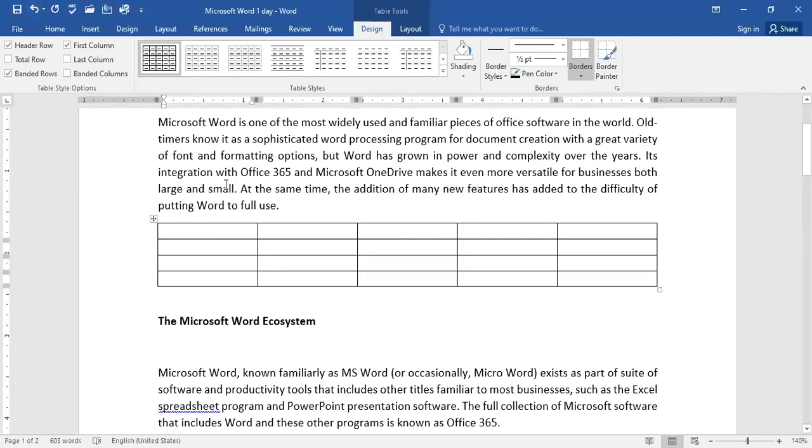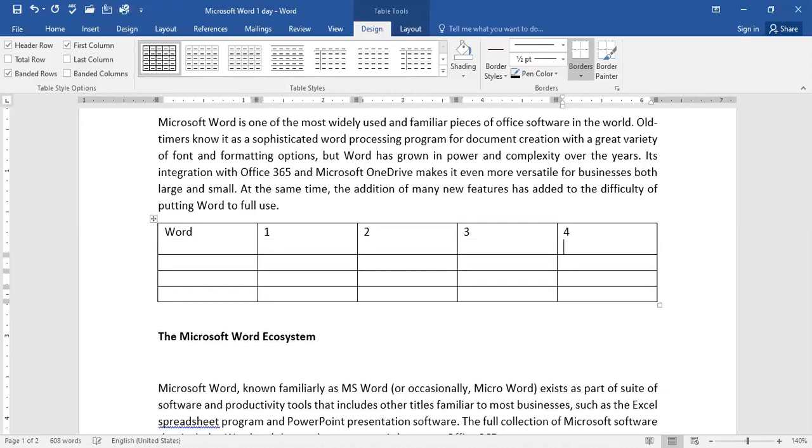To convert existing text to a table, in our example below, each line of text contains part of a checklist. If I want to give any name, just hit tab 1, 2, 3, 4. Similarly, hit enter.